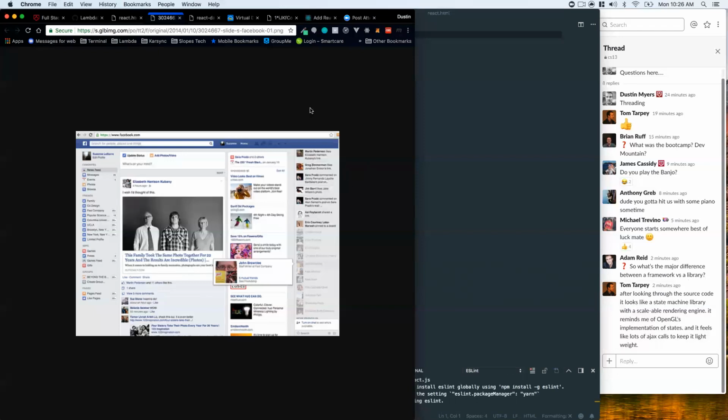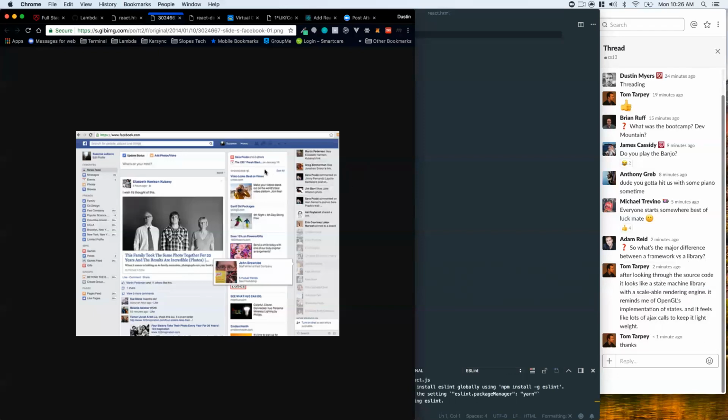So we've got this Facebook page, and using just our vanilla JavaScript and even jQuery, building an application like this for millions and millions of users became a really big ordeal and not as viable for a business solution as it used to be.